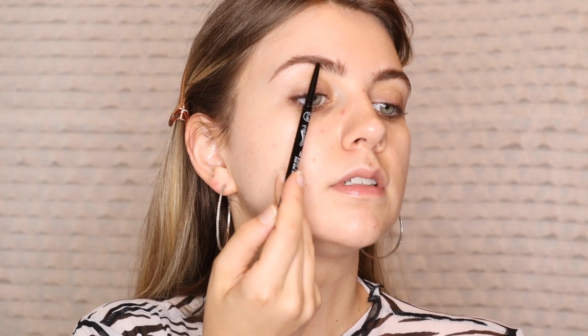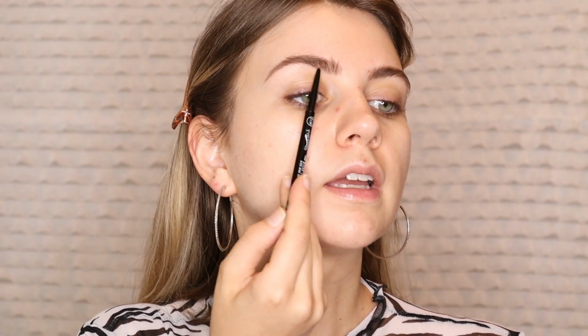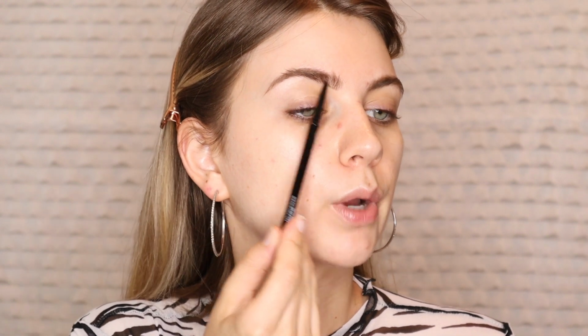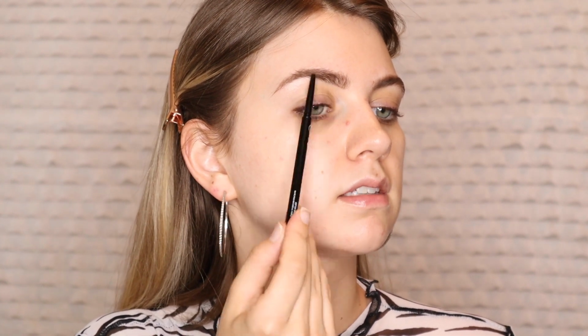I basically aim for it to go straight across on each side, and that's pretty much that. That's pretty much what I have found to be easy and helpful, more flattering, just having a little bit more definition in the front. And a tip is to keep your pencil or your brush or whatever you use, hold it from the end of it, because you're going to have a lighter application and it's just going to make things go on less harsh. And like I said, don't roast me, but my eyebrows are just not even cousins, so we just gotta work with it.